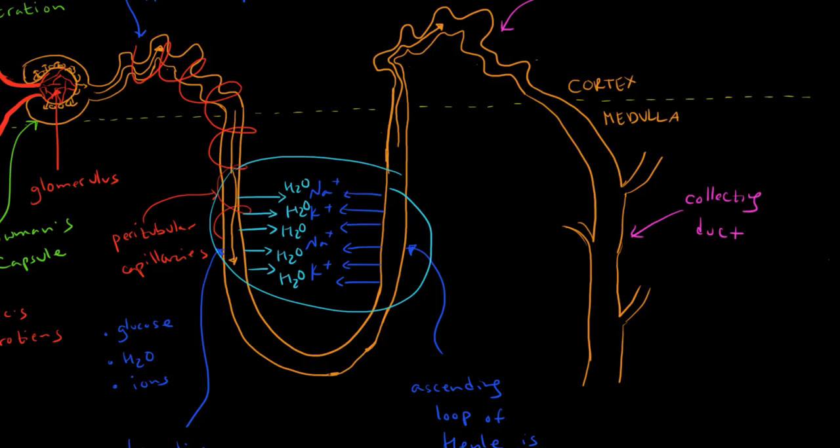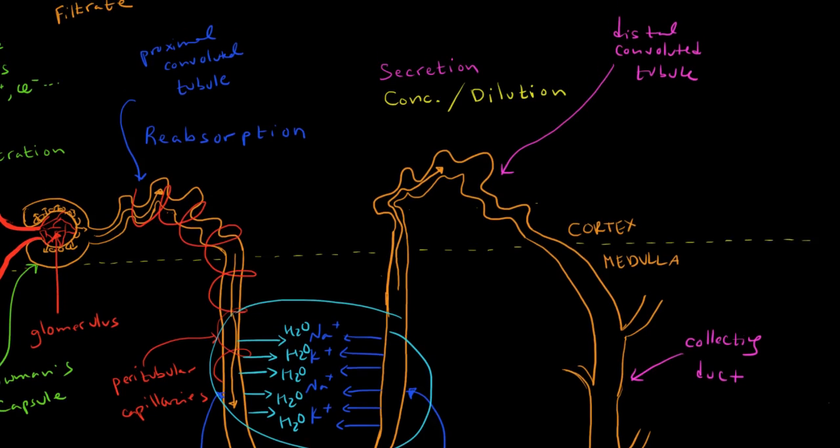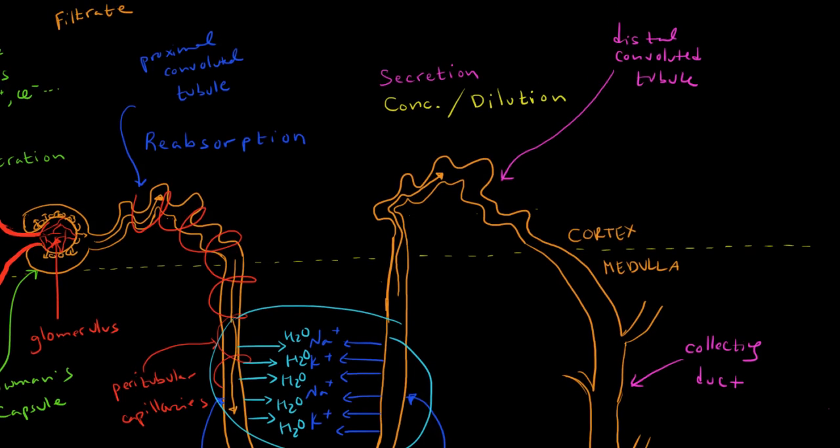And two things happen here in the distal convoluted tubule and the collecting duct. The first is secretion, which is that substances from the peritubular capillaries, in the blood, will be actively transported from the blood into the filtrate. This is different than filtration. Filtration depends only on the pressure in the afferent arteriole and the glomerulus and on differences in concentration, but secretion requires active transport. We need ATP to transport substances from the blood into the filtrate.